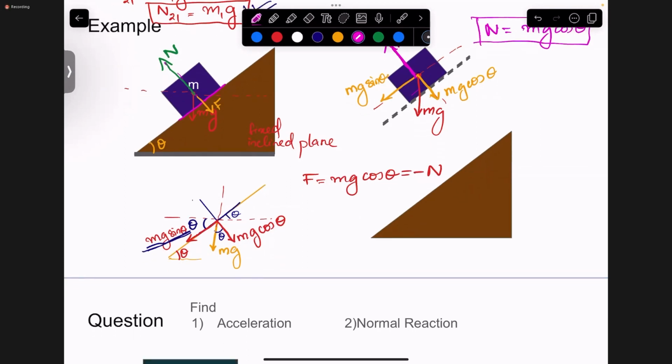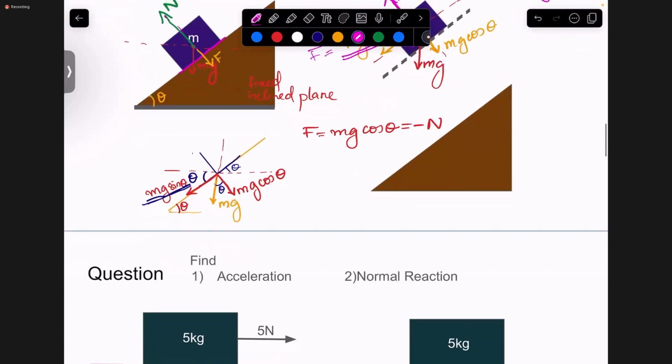Okay, and why something is sliding when you are keeping it on an inclined plane, you can explain it using this component. So if you are keeping a block on a surface of inclined plane, it will slide due to this force acting as the external force on this object.